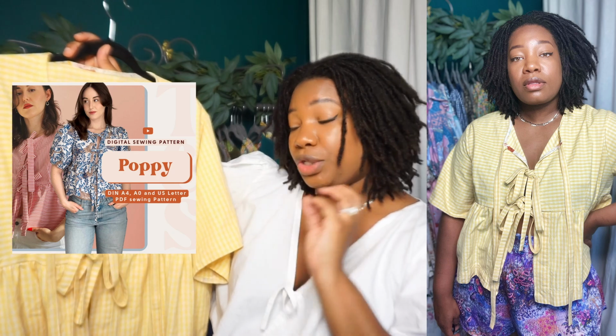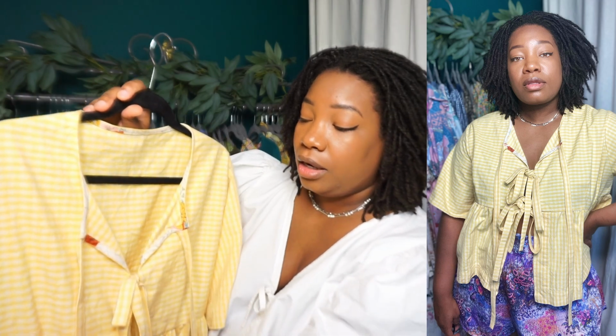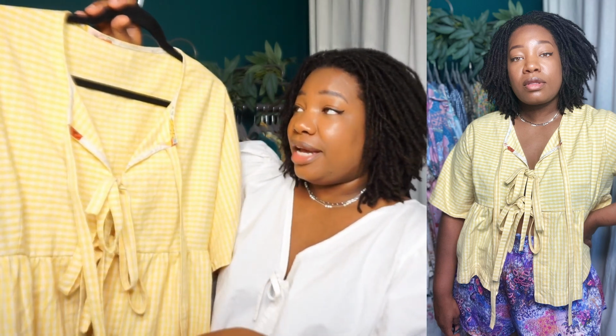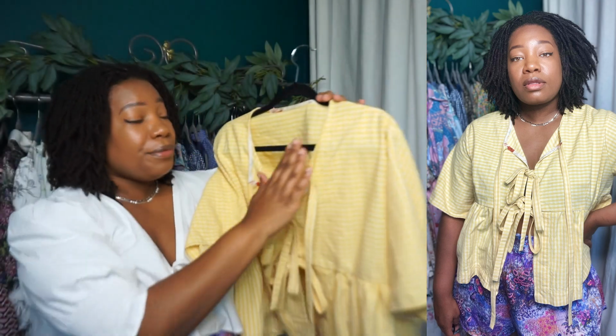This is what I was talking about when I said that this is more true to that style of the Ghani top that is going around on the internet that everyone's going crazy for. It has a very high waistline, like it sits kind of at your bust, and then it has that peplum with the ties down the middle. The construction of this top is absolutely beautiful. I played around with the binding in a way that complements the outer fabric.